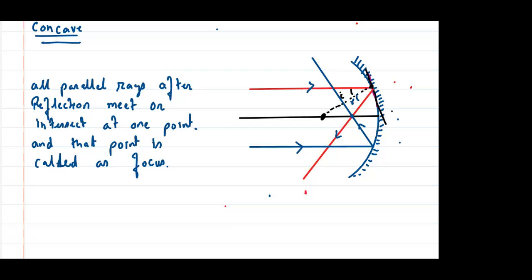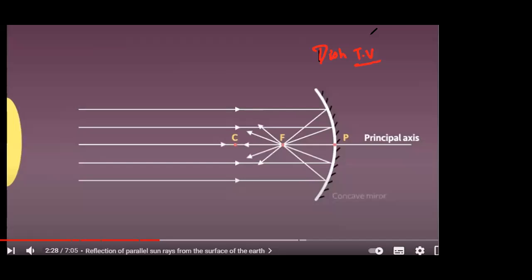Think about this. Take your time. How many of you have seen the antenna of a dish TV? What is the shape of the antenna of a dish TV? Same like this only. Yes or no? Now, if you remember the shape of a dish TV, they have something like this at the middle, which is called your receiver. This is your receiver.